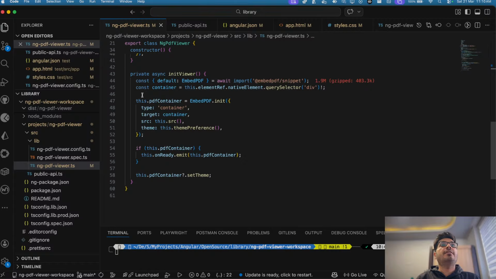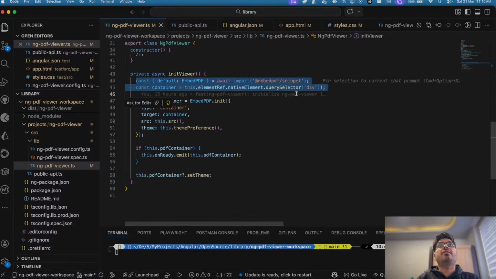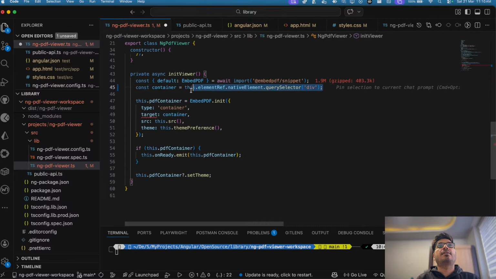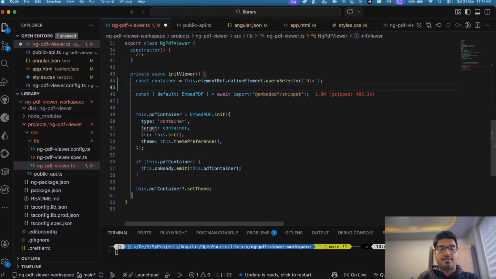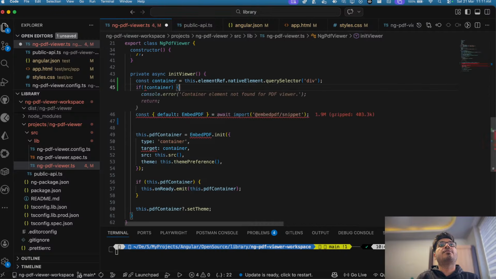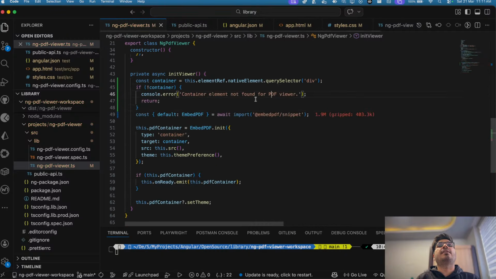So now till here, okay, we have all this. Now we need to make some changes, because I don't like this, I don't like this. So here we can do something like this. We say if there is no container, we can say container element was not found. We can give some error here.